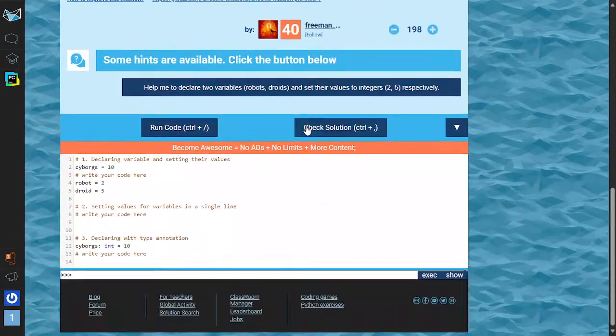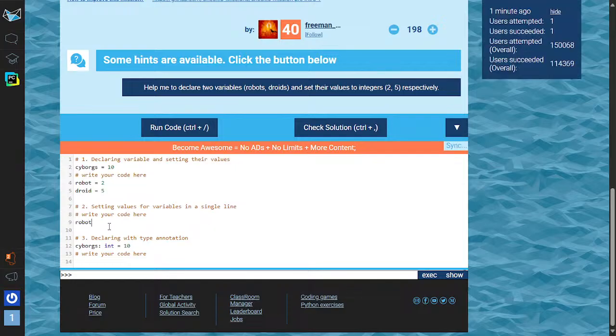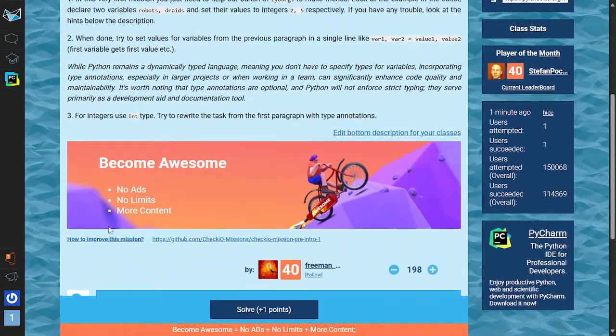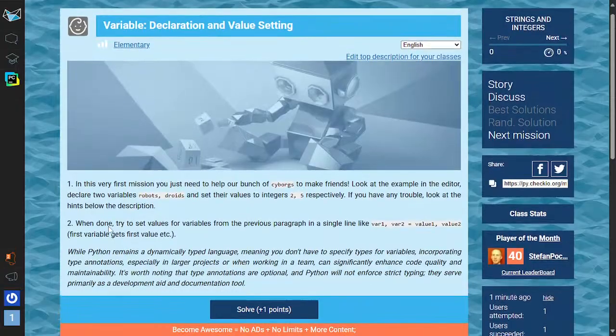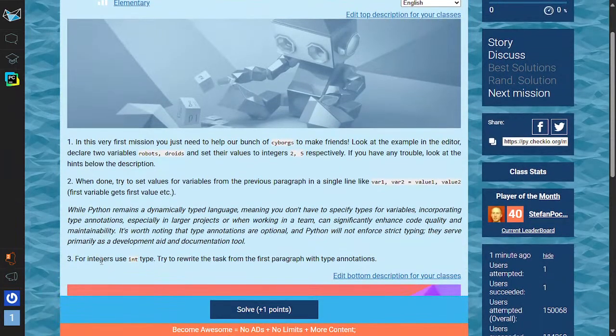So here we're going to say robots, comma, and then droids, equals 2 and 5. Just as simple as it is. Let's go back to check. And then they said for integers, for int type, are we supposed to set a new value?